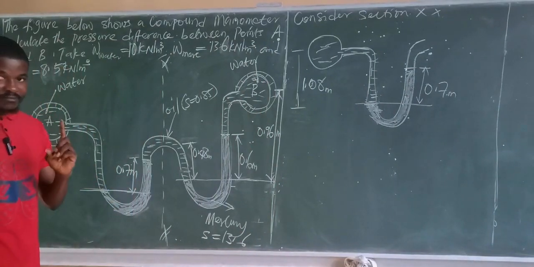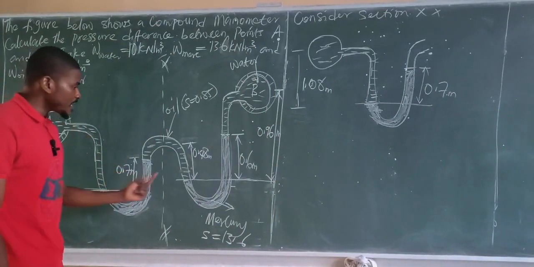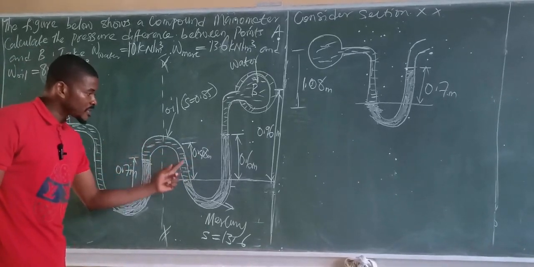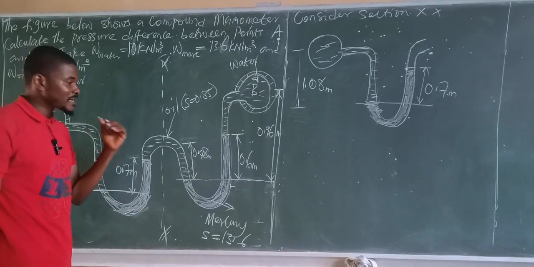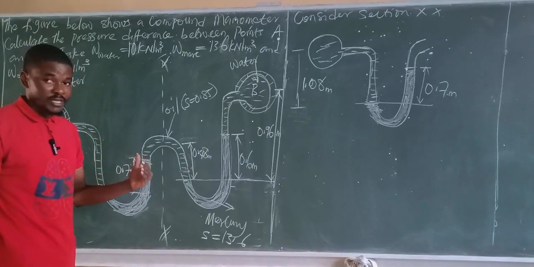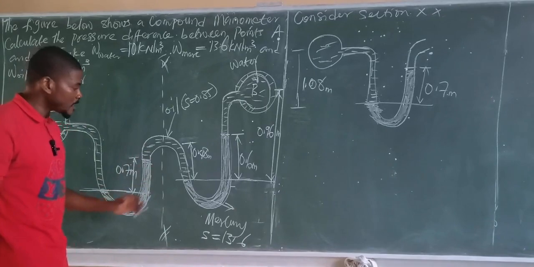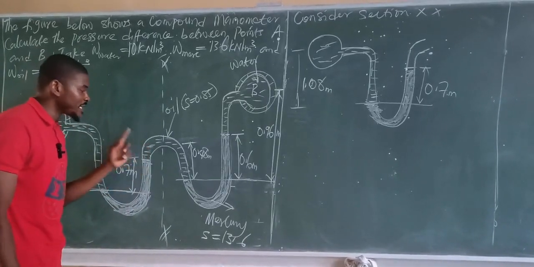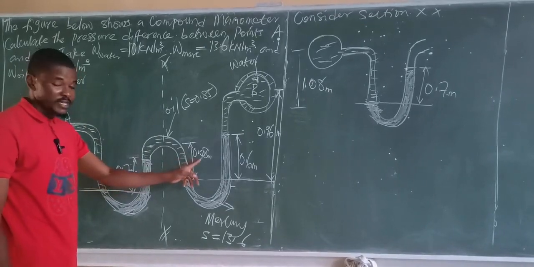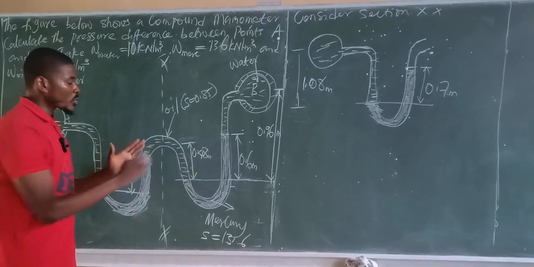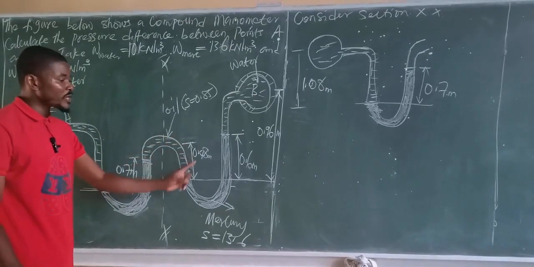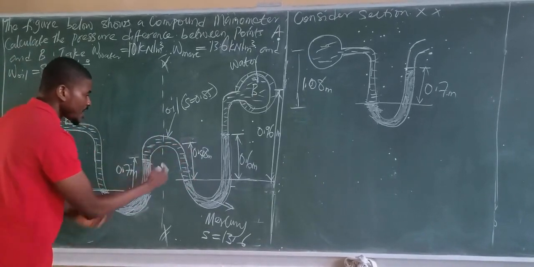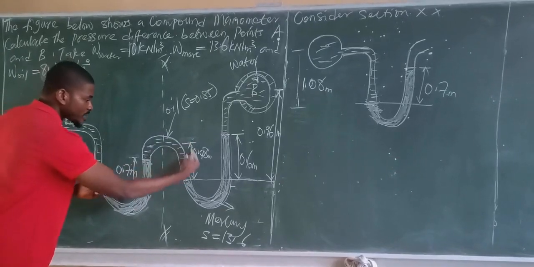But take note, the reason why we have 0.48 here and it is oil that is in this pipe, it simply means that the height of oil is 0.48 meters. And since I have oil here as well, it also means that the height of oil in this pipe is also 0.48. So automatically, both on this side and on this side, the height of oil remains 0.48. Because if I take my section point here, I will have something like this. This becomes the height of oil.